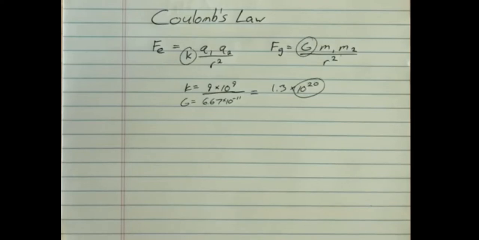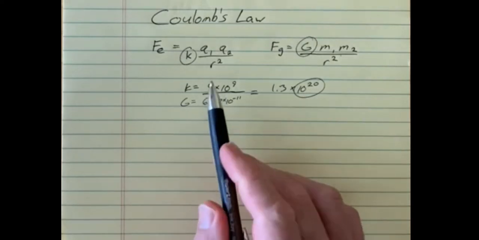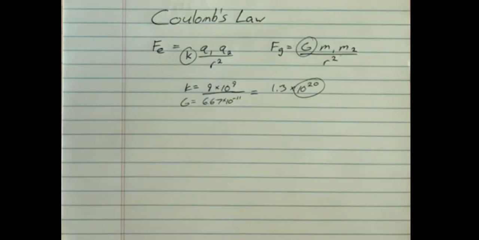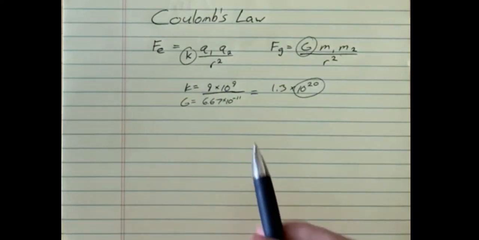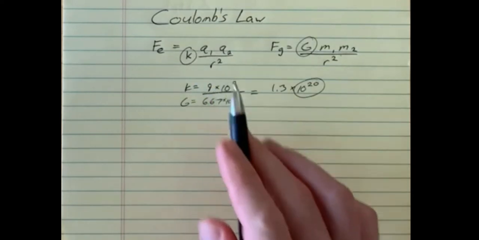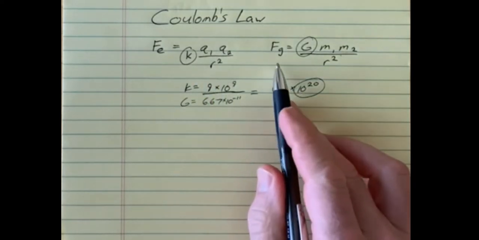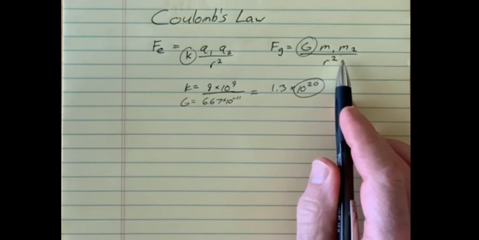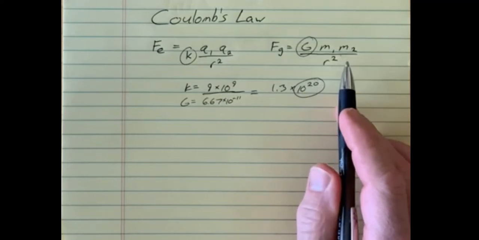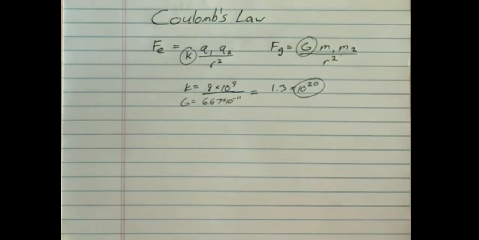Now, one of the other key things to look at is how the charges behave. As you've read, and you remember from when we studied the atom a while back, electric charges can be either positive or negative. Over here, when we're talking about masses, obviously masses are only positive. There's no such thing as a negative mass.